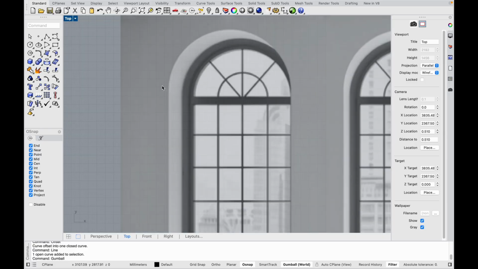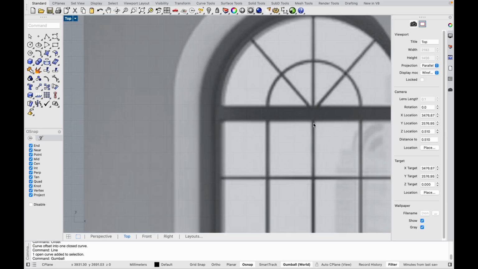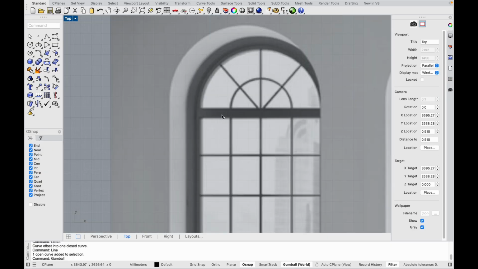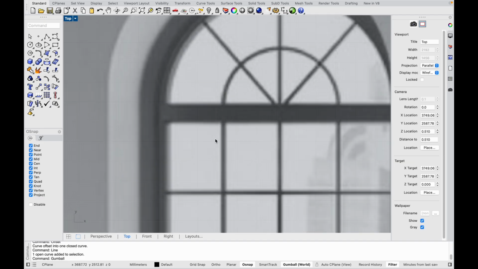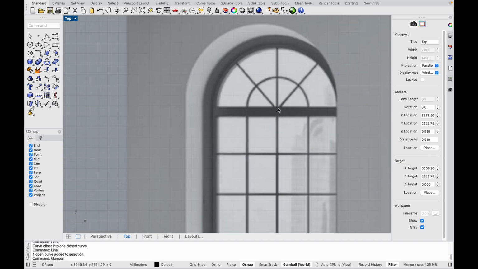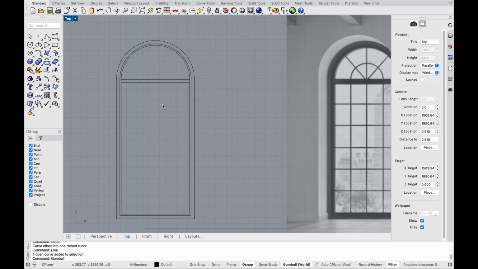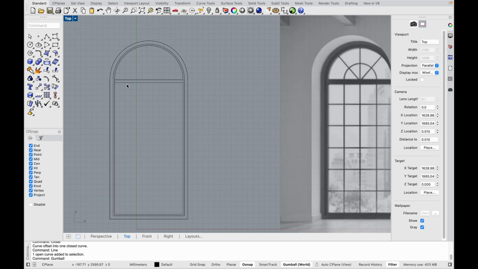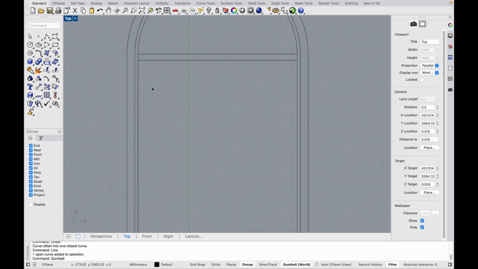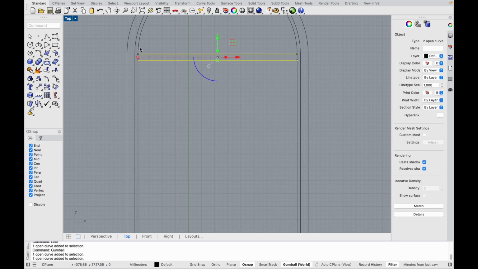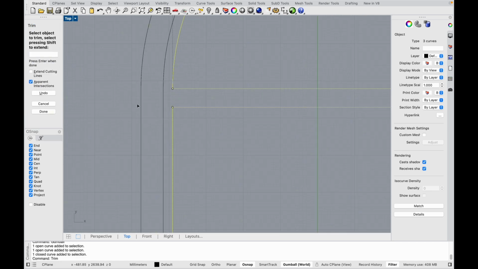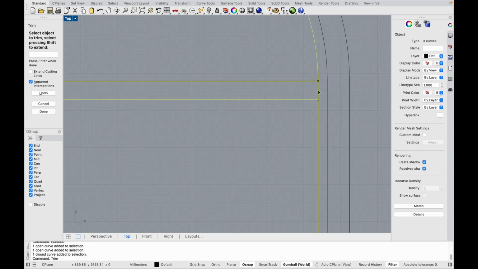Okay, and we see that this looks like a single frame. In fact, there are not that many details, but we can add details by ourselves. So, let's decide how it will look better. Yeah, I think this and this should be a single frame. So I would like to trim these pieces with the trim command.